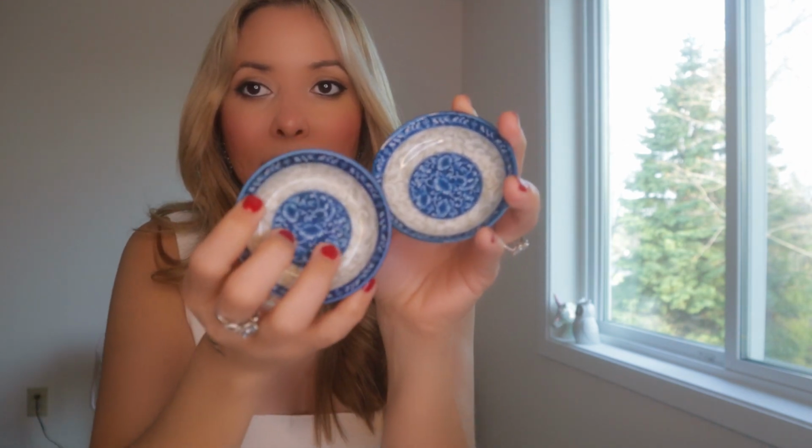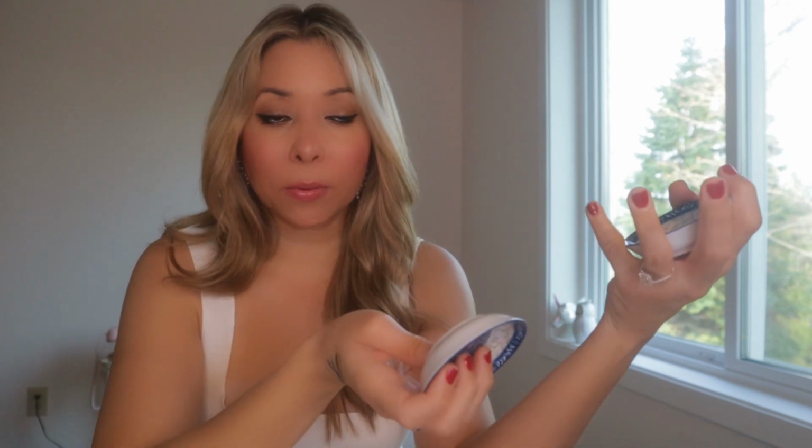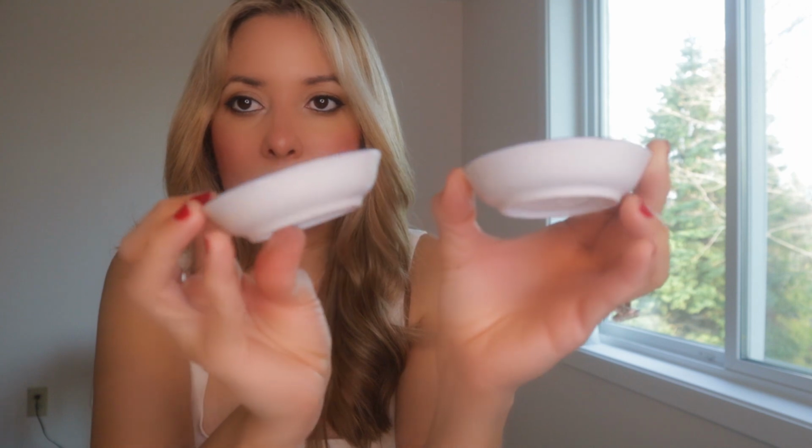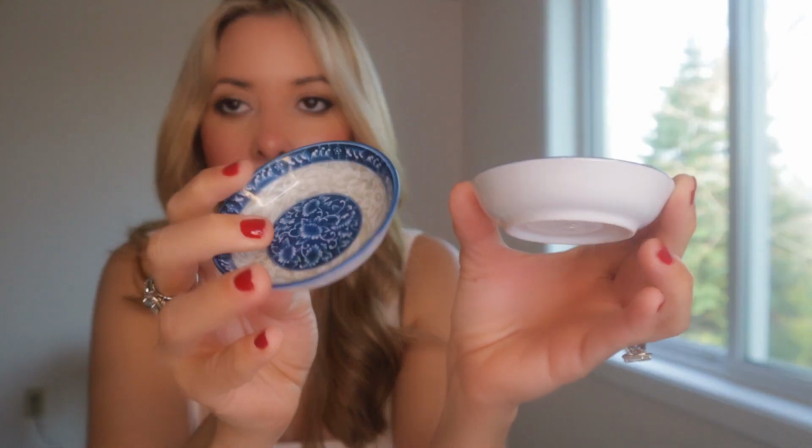And also I got these as well because, I mean, they had so many different plates, and I'm definitely going back because I loved the Asian supermarket, and they have even things like where I'm from. So I was able to find some things. So I did groceries as well, but I couldn't help the little plates. So these plates are just very, very cute.